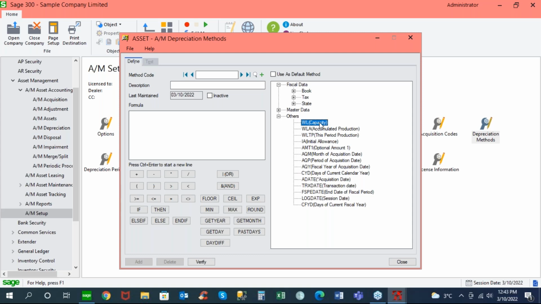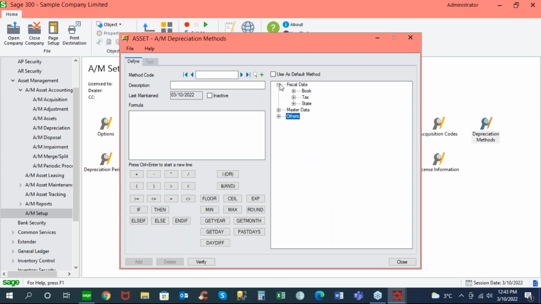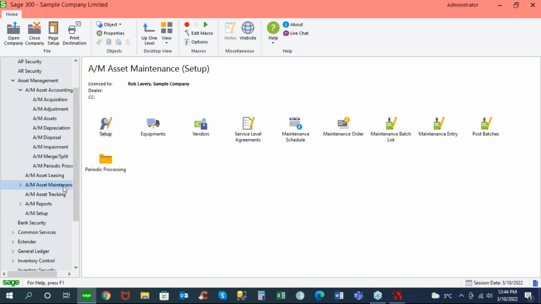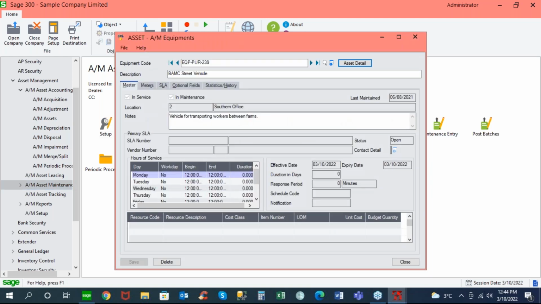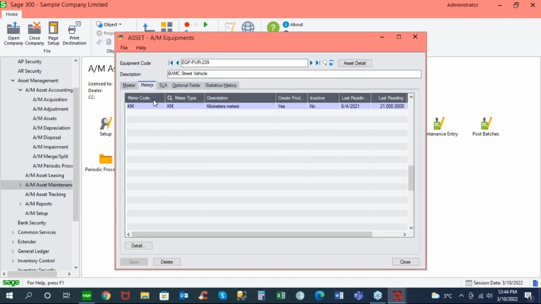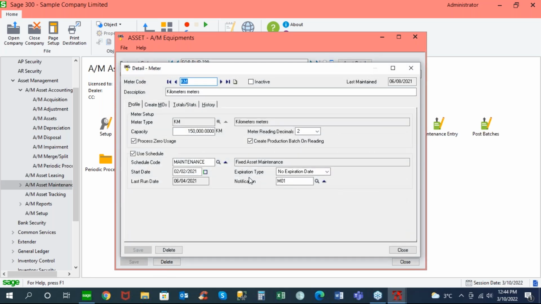This is particularly important for mining companies where the loaders and crushers are mining ore, so they measure the capacity and usage of the asset based on the units of production that are being produced from the mine. And there are other cases as well. But that's an important aspect not only for depreciation purposes, but when we move over to the maintenance area, we can use a meter that measures the kilometers as a way of determining when we should be scheduling maintenance work on that asset to keep it in productive service.